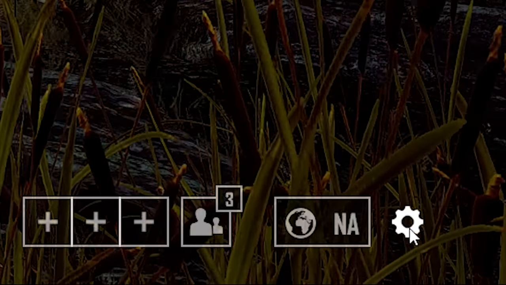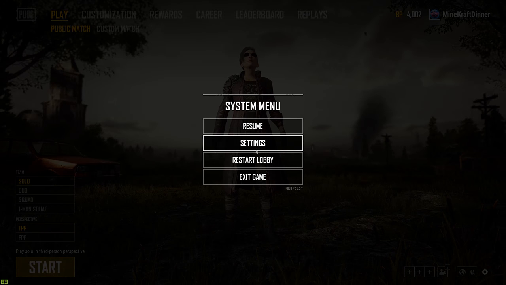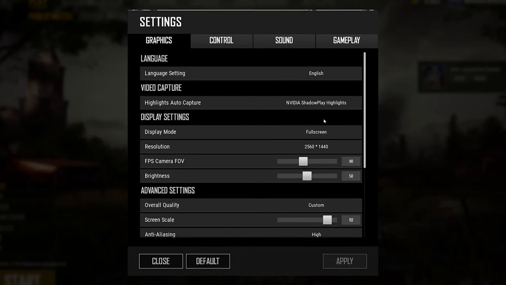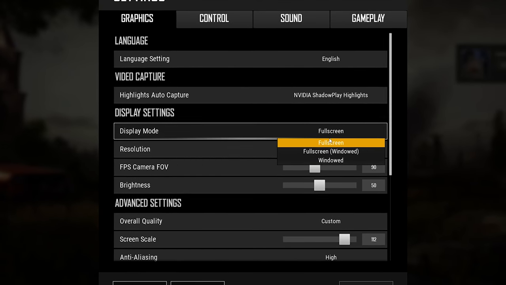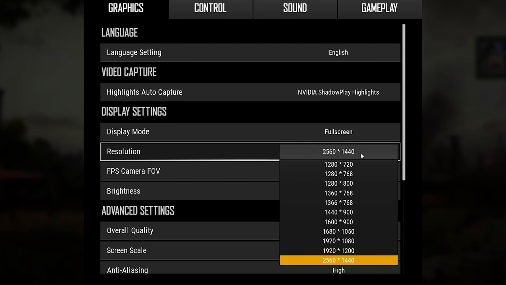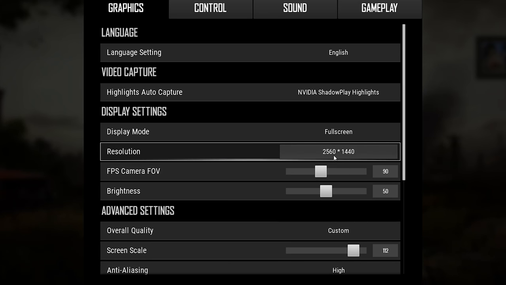Next thing we're going to be covering is in-game settings. So hit the gear in the bottom right corner of PUBG, settings, and it should default you to the graphic settings. We're going to want to check and make sure that we're running in full screen, not full screen windowed or windowed. And then head on down to resolution, click the highest possible. For me, that's going to be 2K. For a lot of you, that's 1080p. Some of you, 4K. Although this game would be very hard to run at 4K, and I suggest 2K max.